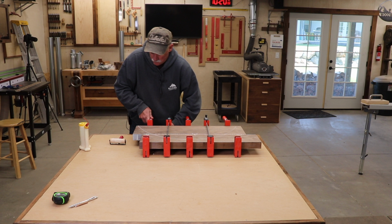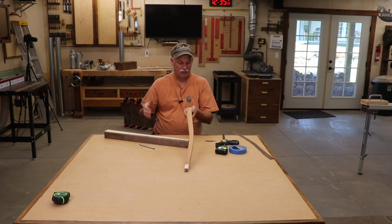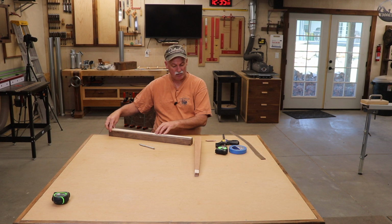So next up is these legs, and they're shaped in both directions. This side just has a small taper, and of course this has the shape. And I have my two templates for these, but it's all going to start with this taper. And I don't really need to draw this taper on here, as I'll just set up a tapering jig at the table saw one time and go for it.